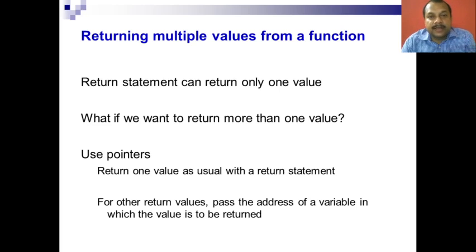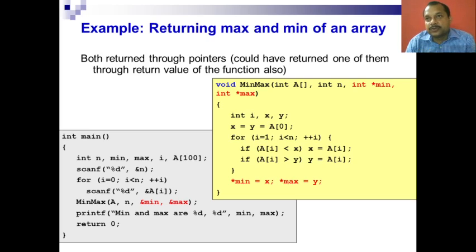Now I believe it is clear to you how to return multiple values from a function. In order to do that, you create a memory location in the caller function, then you pass the address of that variable to the called function. The value will be changed there, and when it comes back, the changed value will be available. That is the mechanism. But a return statement can return only one value at a time. Yes, if you have an array and return that, that is a separate issue, but otherwise it will return only a single value.